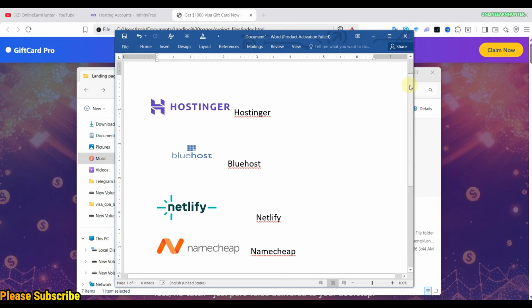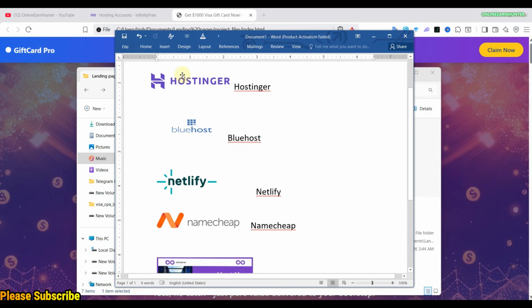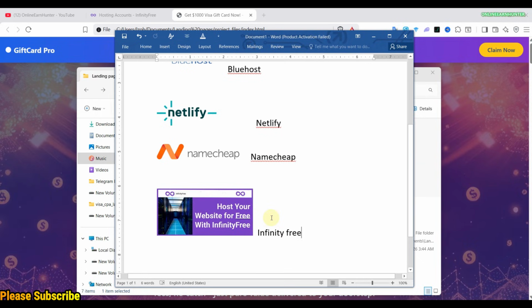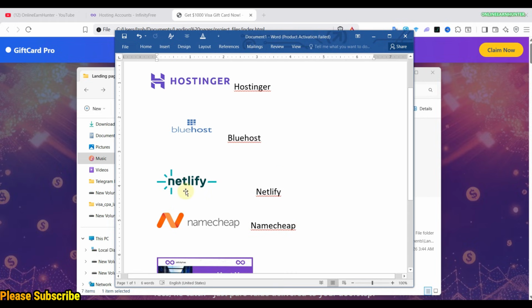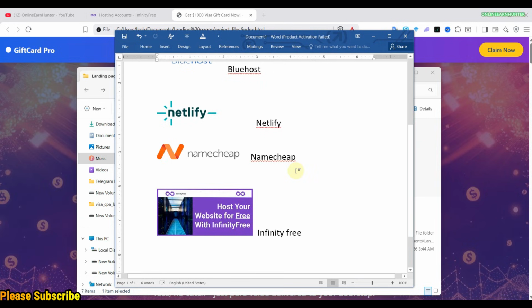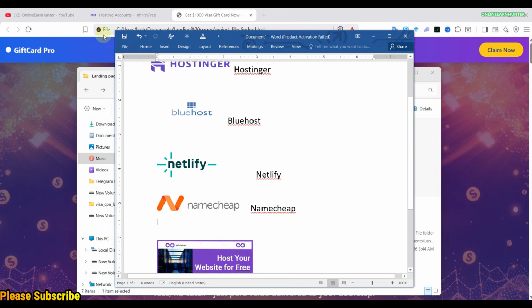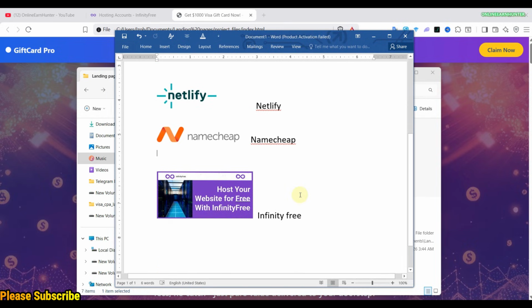But the cool thing is, if you understand how to host a website or a landing page on either of these domains, the process is the same. So if you understand how to do it on InfinityFree, you can be sure you'll be able to do it for Namecheap, Netlify, Bluehost, Hostinger, and others. I was not able to list all of them. These are just a few of them which I am familiar with, and the ones which I work with. But I'll post the link for each of them under the description of this video.